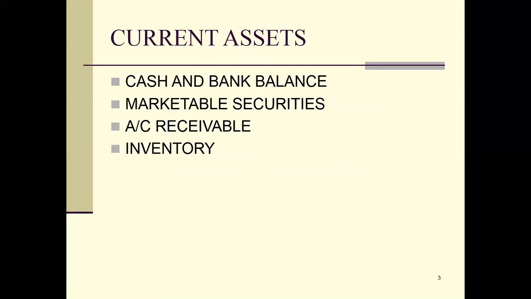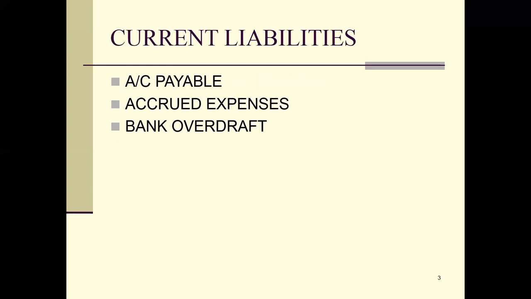These are the general concepts that are directly attached with the accounting concepts. So keep in mind that if you are dealing with current assets, these are the common items that you might face: cash and bank balances, marketable securities, receivables and inventory. Though there are many other items that might be recorded in current assets, when we are dealing with working capital, these are the important items taken for current assets. And here I'm taking these three concepts: account payable, accruals, and bank overdraft.